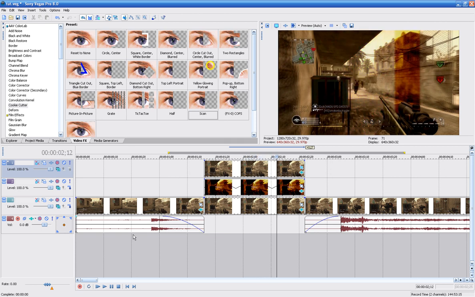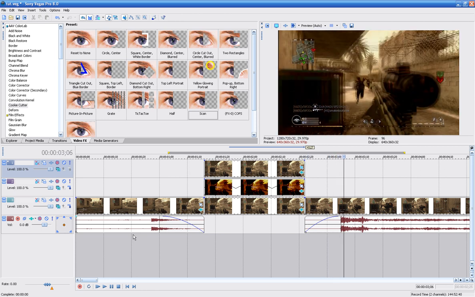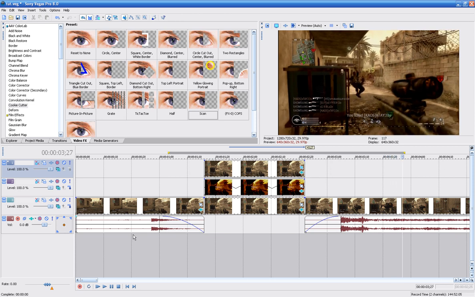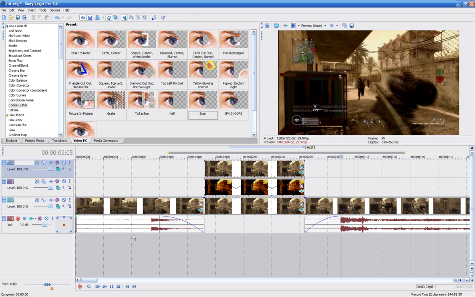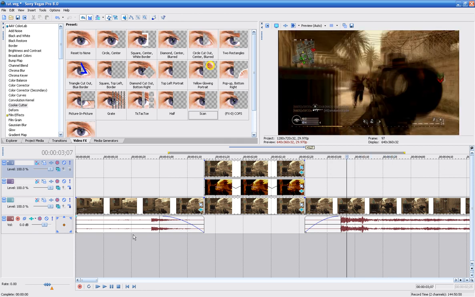Then it goes underneath the M40, and then of course he proceeds to kill three people simultaneously. Oh, look at that. That's sexy. Look at that blood splatter, man. That's huge.